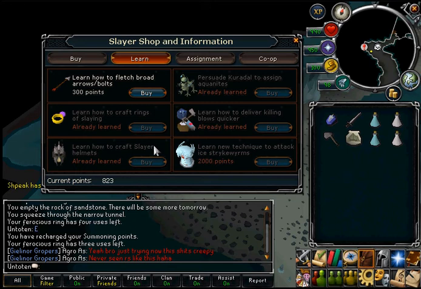After those two, learn how to craft Slayer rings is a good one, but to be honest, I don't even use those anymore, because now that we've got the whole home teleport system, it's really easy to get around. But if you don't have fairy rings and that sort of thing unlocked, then that could be really useful. Just make sure you have the crafting level before you buy that.